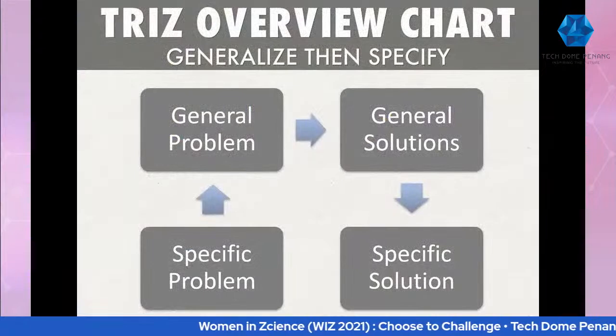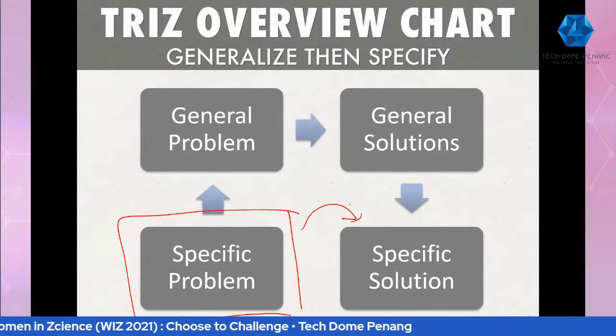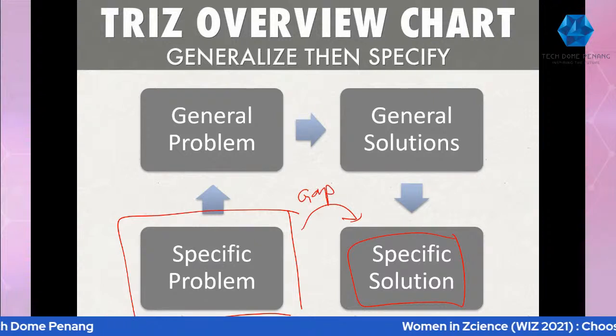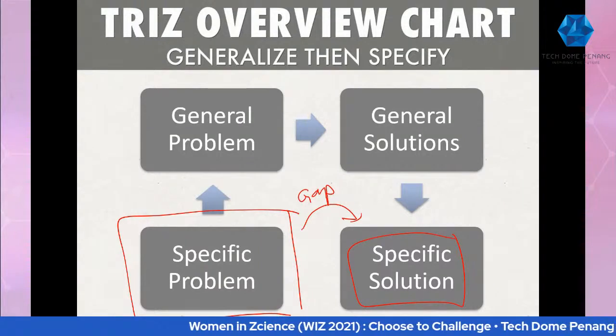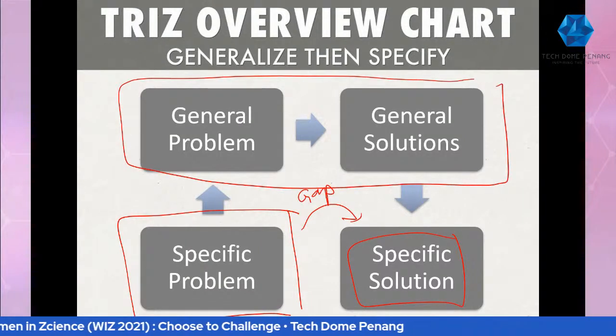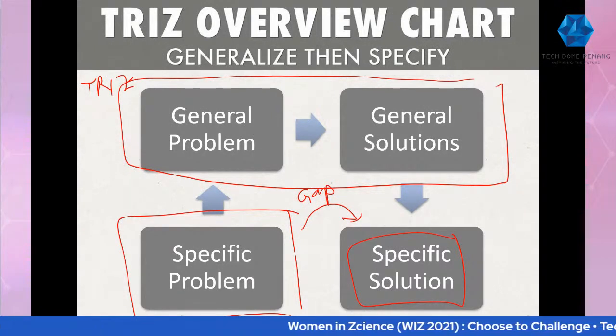It works as such. We always start with a specific problem, but there's a gap to reach a specific solution. There's a gap, okay? So we can get through the gap through trial and error, and one day we will reach the specific solution. But how nice would it be if we have a bridge? And this is where TRIZ comes in, to be like a bridge. It helps us generalize the problem and also propose general solutions. And from there, we can come up with a specific solution.